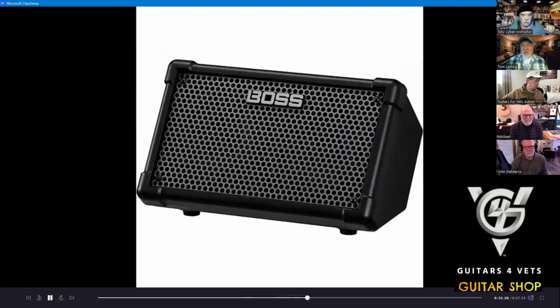And I'm seeing, at least in the amps that you're presenting right now, there's a common denominator here in the way of effects: chorus, reverb, and EQ. Yeah.